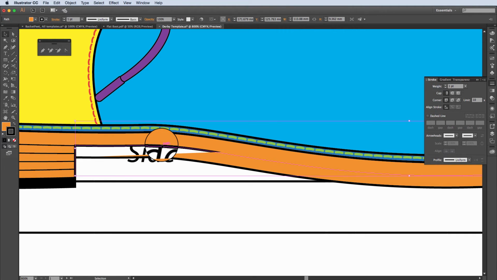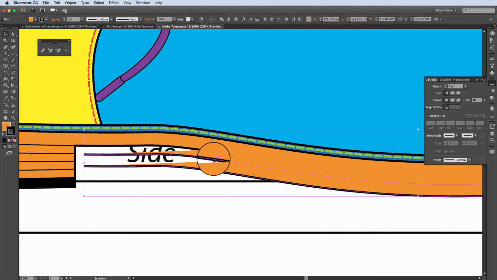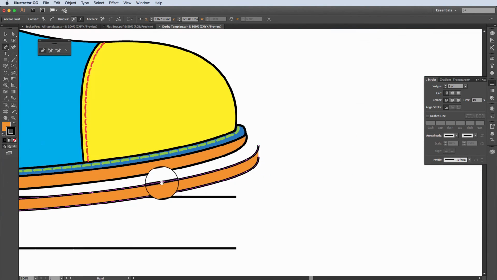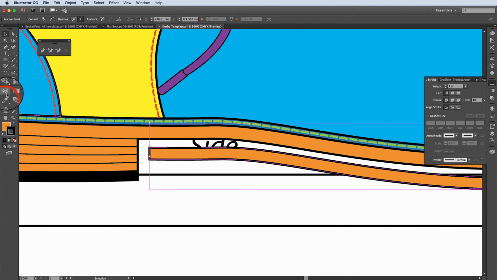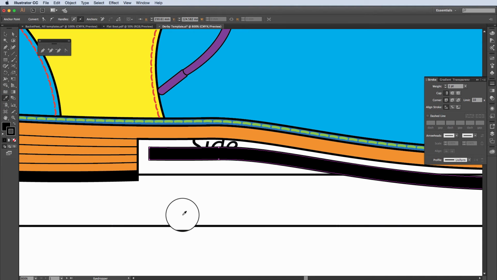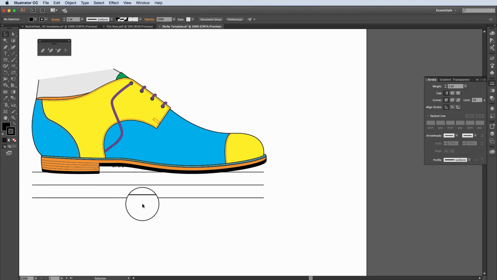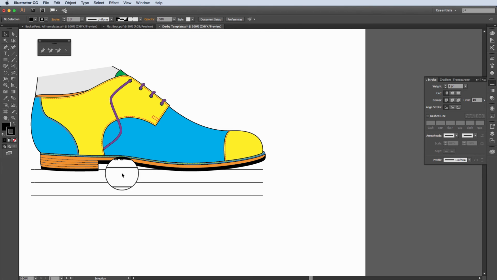So zooming in, what I can do is actually select the original line and that line and just move them out the way a little, and here I can complete the shape. So click and close the shape. On the other side as well, click and close. I can eyedrop that back to my selection tool, and I've now got a little bit of rubber on that sole. Here we can actually do a little bit of editing to get that looking right.